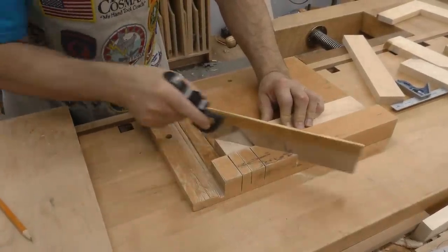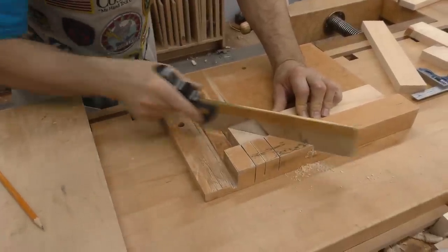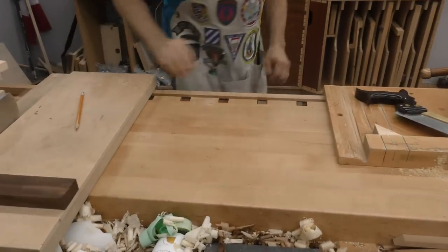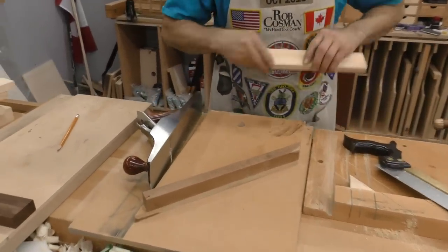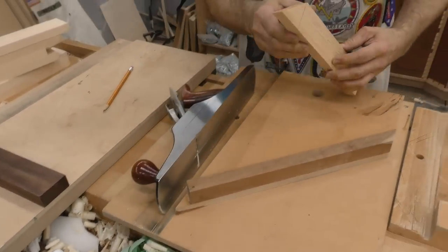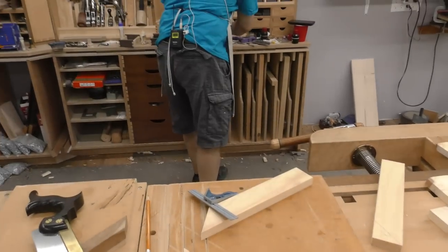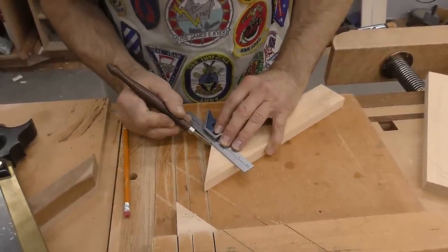I have a shooting board that is made to plane 45 degrees. I'm using a crosscut saw, known as our joinery crosscut saw. Slide this one over, make room for another one, and that will come in and trim that to 45. Now we've got to remove this back side, and I'm going to use a knife here — more accurate. So I'm right on the point of this miter.